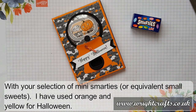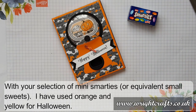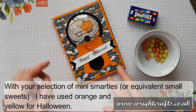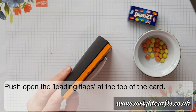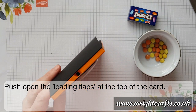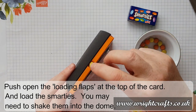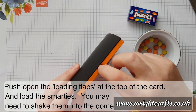So now, using Smarties or your selection of mini sweets, we're going to fill the card. I've selected from my Smarties just the orange and yellow ones to go with the Halloween theme. I've used other colours for the Gumball machines on the other cards. You fill the card from the slots created at the top of the card earlier. We didn't bend them down earlier, so I'm just going to push them in with the tweezers to make the hole visible. And then you just feed in your Smarties one by one, shake them so that they go into the dome and don't just block up in the channel.